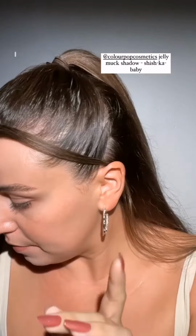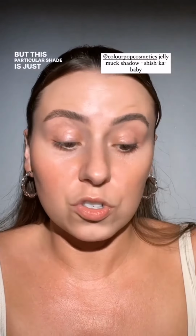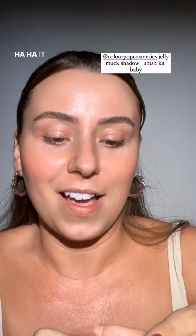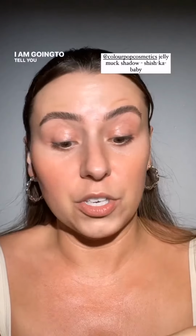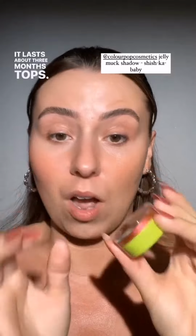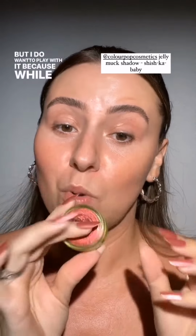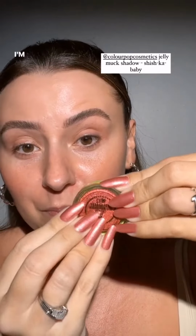The Jelly Much. This is from the ColourPop Hocus Pocus collection. But this particular shade is just screaming fall. I can't get it open. These dadgum long nails. I did. Look at this. This is actually a really cool formula. I am going to tell you, it dries out so quickly. Even if you keep this lid, press it in there, shut it immediately, this formula dries out. It just does. It lasts about 3 months tops. Got to be upfront with you on that. But I do want to play with it because while it is in its prime, it's a beautiful, beautiful formula. It matches my nails. I'm excited.